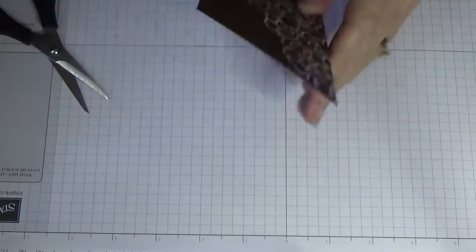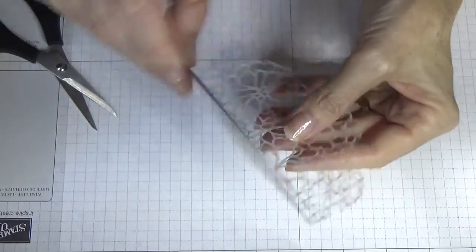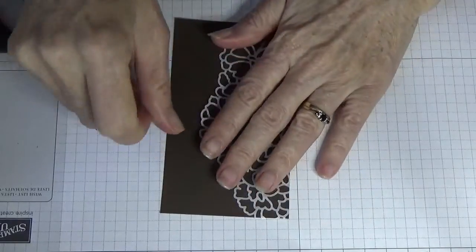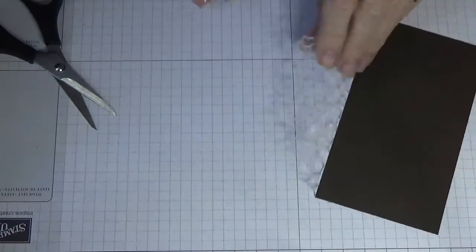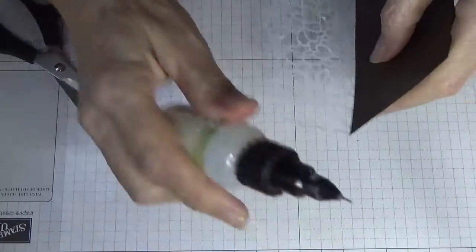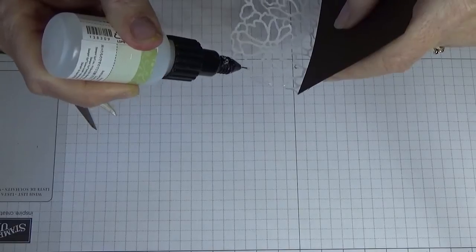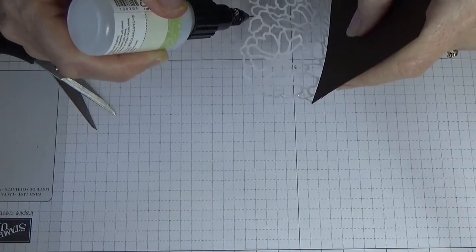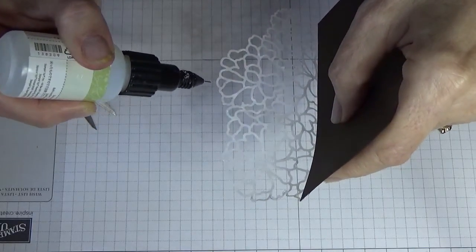So then all I've done after adhering it to the Terran tape, that's the back, all I've done is folded it over like so. Now to keep that adhered to there, what I'm going to do is just apply all around this outside edge some fine tip glue. You don't need very much. So, hope you can see. I'm just applying a little bit.